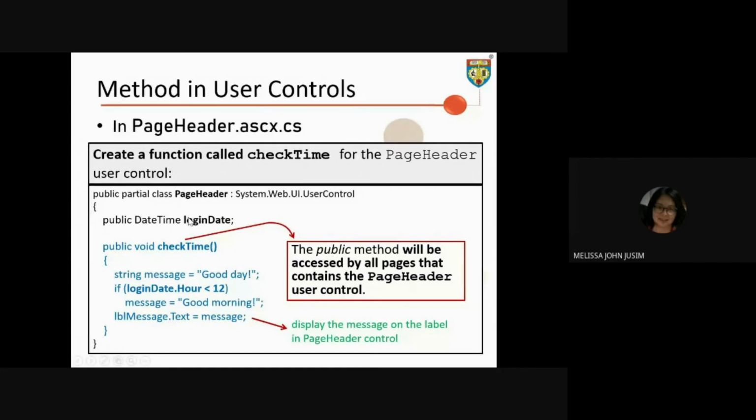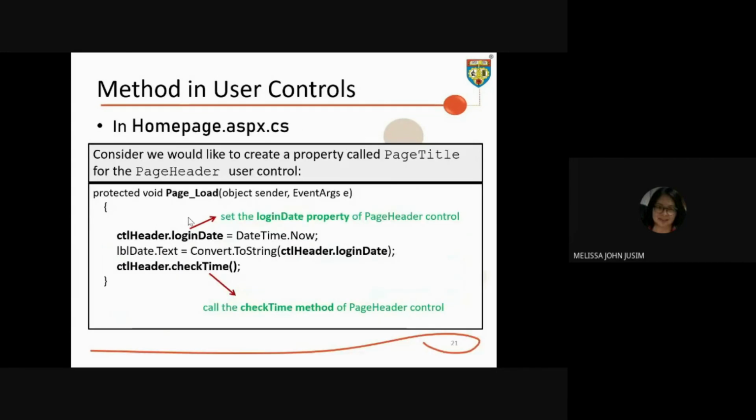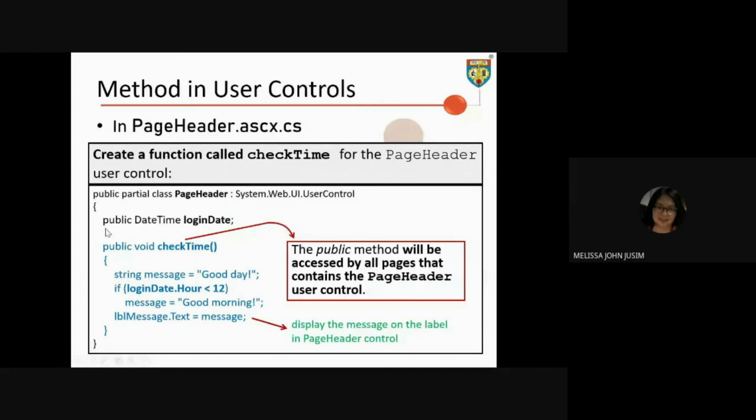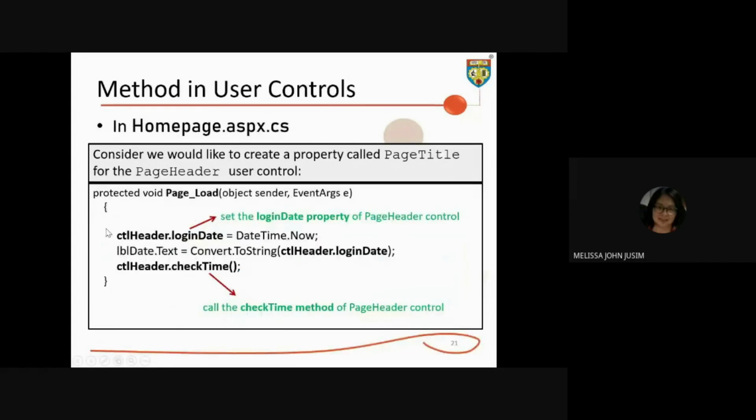That's why once you have created the user control with that particular ID, you use the user control dot, and you access the property. It's a public property, that's why you can access it like this. Otherwise, you will get an error that it cannot be accessed because it's private. So here, notice that it is public.